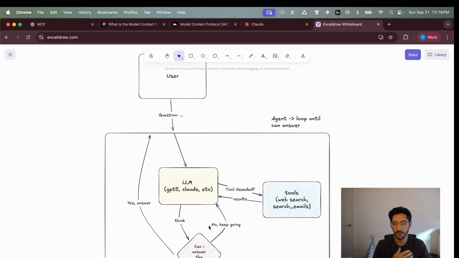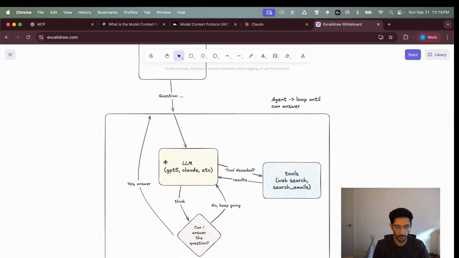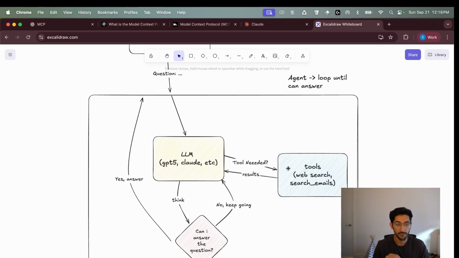For example, I am the user, I come in with some kind of question, it goes to any AI model, GPT-5, Claude, and it has access to a set of tools. Based on what the user's question is, it can continue to use those tools in a loop, or it can answer. For example, if I say, get me the weather for Vancouver, and if it's more than 15 degrees, get the weather for San Francisco, this very simple agent would first get the weather for Vancouver, see what the temperature is, and then if it is greater than 15 degrees, grab the weather for San Francisco. In the simplest form factor, it'll loop until it can sufficiently answer.